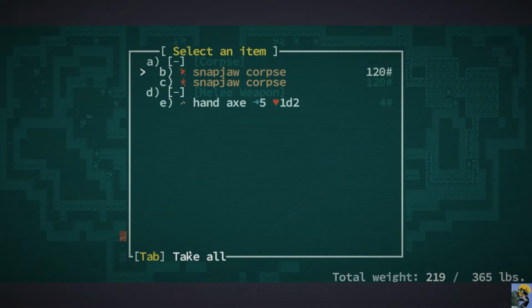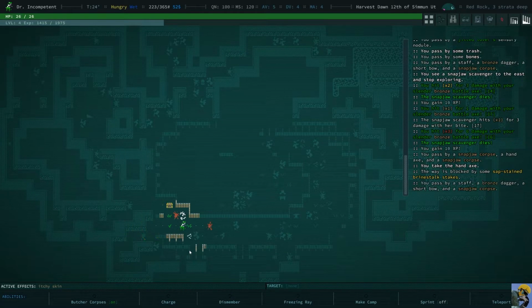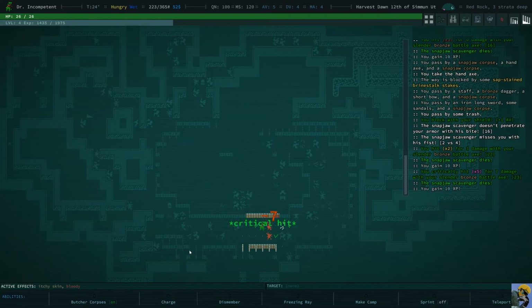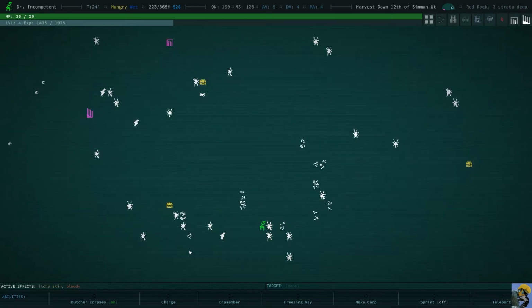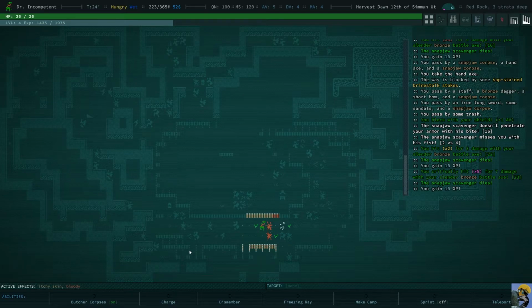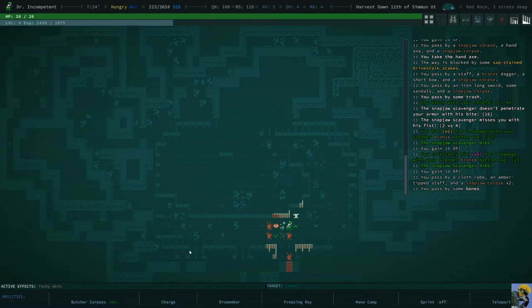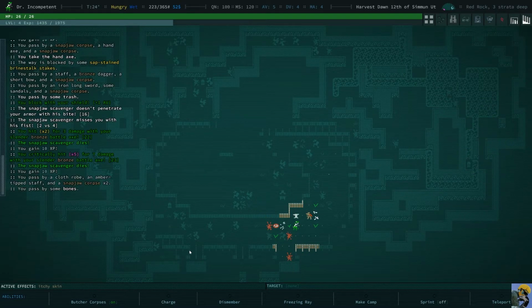And it appears that only... I'm going to pick up this hand axe. Only two of them followed me. So this is something that you commonly will do. Oh, this guy's here. Anybody else on the screen? Sometimes, even I, and I've played this game a bunch, will not see something on the map. And so the alt key is just super useful for locating hostile enemies. But in roguelikes, you'll try to lure enemies out in a small group instead of just taking on the big group if you want to survive.